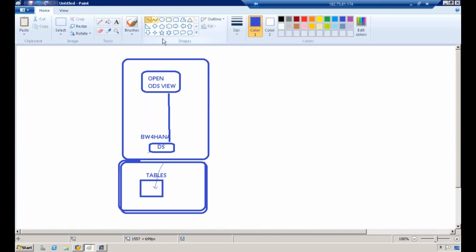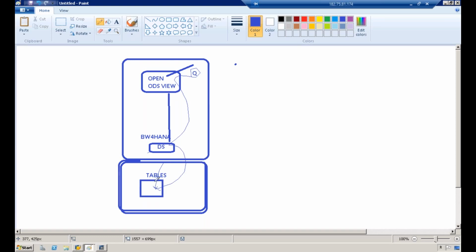And finally, I'm creating a query based on this and trying to see data in a multi-dimensional fashion. So whenever you fire a query, this query goes to the OpenODS view, accesses data from the BW for HANA data source, and the data source can access data on the fly from HANA tables.